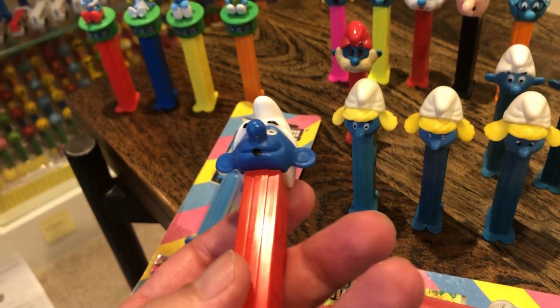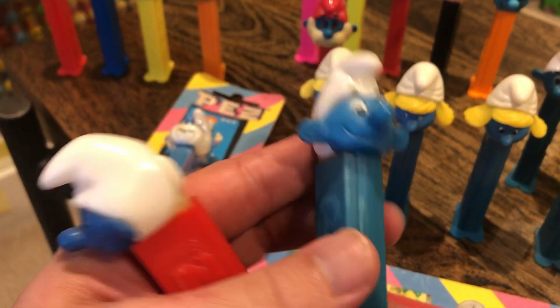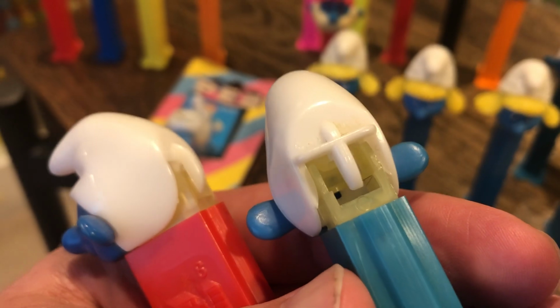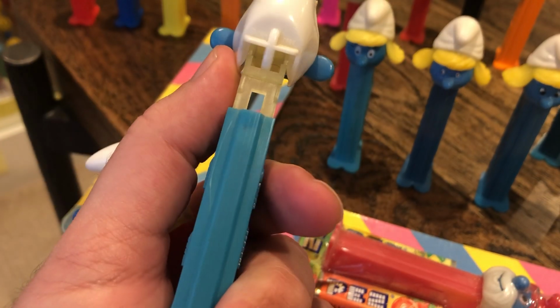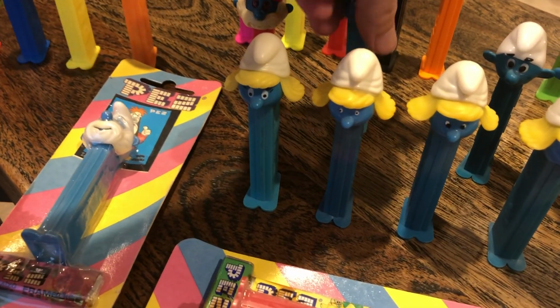One thing to watch for here is sometimes you get a painted tongue. Do you see that? You should. And you're going to find thin feet on most of these, or no feet. The blue, so you've got no painted tongue. These guys have their eyebrows painted right on their hats. Also, take a look at the back of the hat. You can see different versions. This guy's got an extended kicker and thumb tab, the crossbar, and this guy, of course, does not. You're also going to see kind of a yellowy, translucent inner sleeve on some of these and white on others.